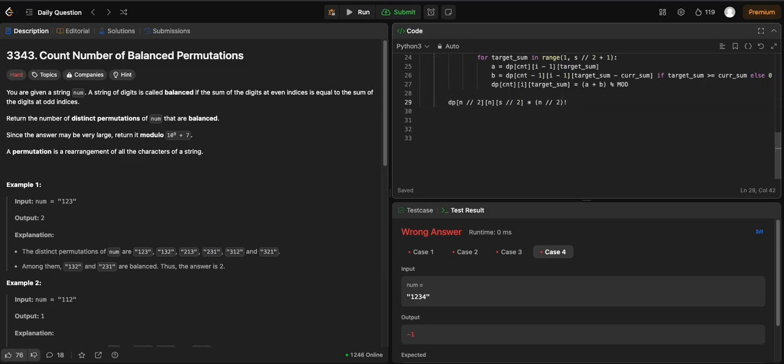We have to do the factorial of that, and then we want to do n minus, so that will be the remaining elements on the other side. So this would be our answer, but if we just do factorial, it will be extremely large. So we actually want to gradually modulo it.